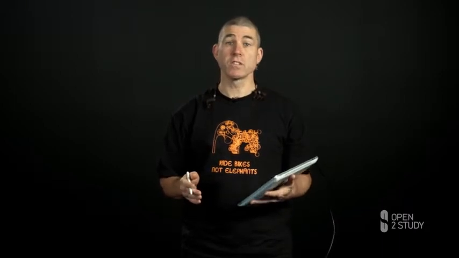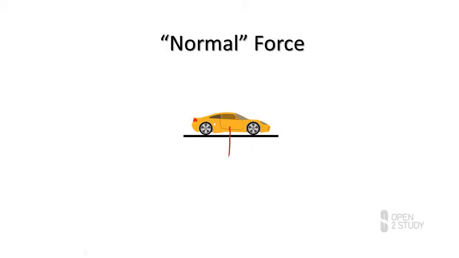Now let's move on to another example with gravity, but this time our car won't be just sitting in the air in free fall, it'll be sitting on a surface. Now when our car sits on a surface, there's more than one force acting upon it. We can tell that because the car is no longer accelerating up or down. So we can draw on our car here, there's going to be a force of gravity downwards again. We'll call that mg. But there must be some other force acting because the car is not accelerating downwards. In fact, the net force on the car seems to be zero. The car is just sitting there.